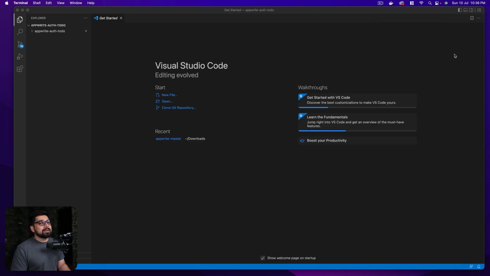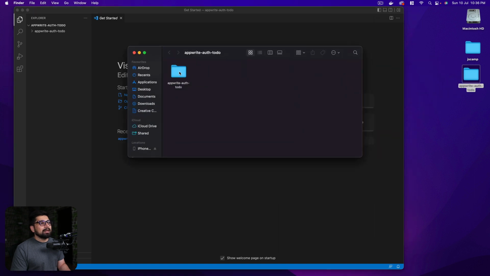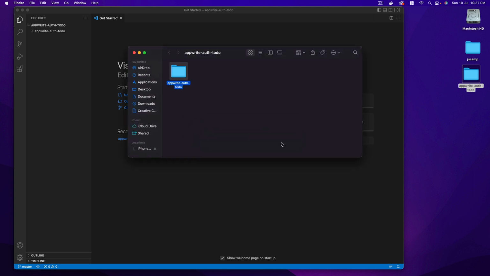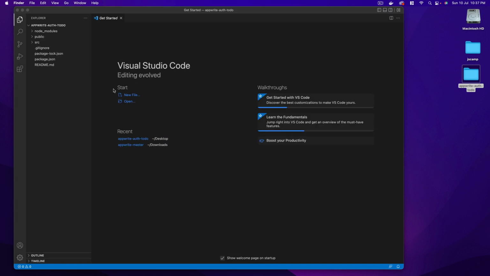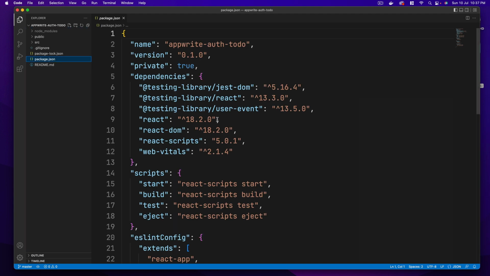So I'll just run the rest of the commands from the inbuilt terminal. First, let me go ahead and open this up. This was not needed, honestly. Let me go ahead and organize these structures for the sake of good. Replaced by an item, yep. Okay, so let me just drag and drop this one as of now. We'll rearrange and structure it a little bit later. Okay, there we go. So let's see what's inside the package.json.